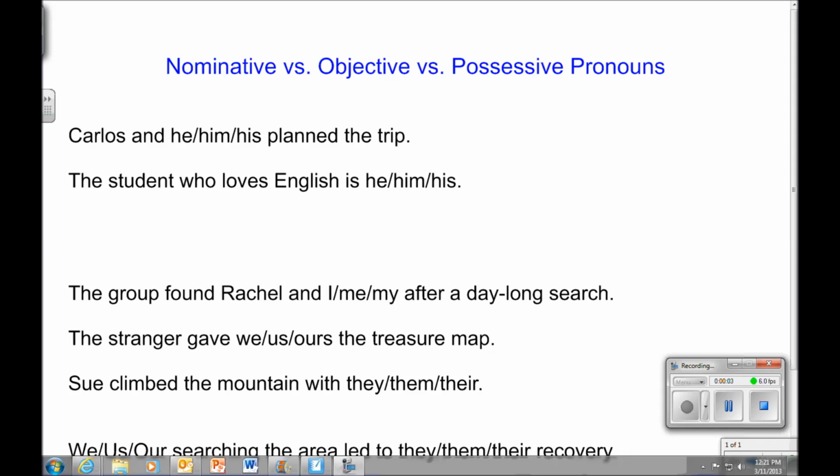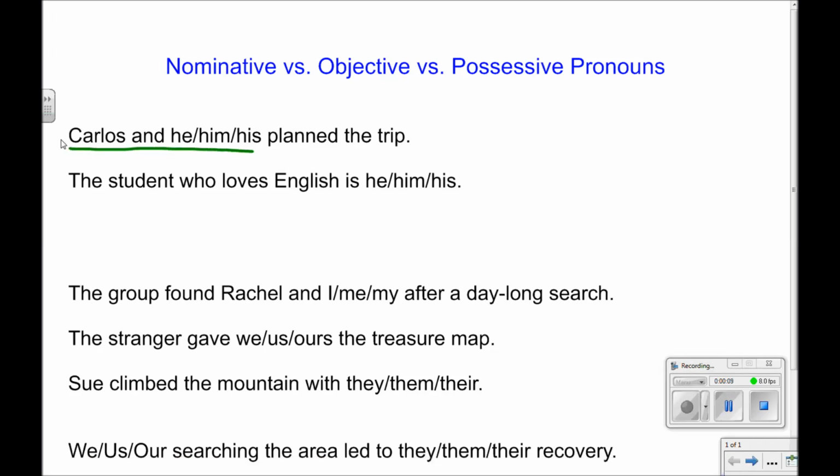All right, as we take a look at these first few examples, I want you to learn one trick. Anytime that you have a compound piece where the other half is a pronoun, I want you to cross out the person's name and, so you can just look at the pronoun. Once we do that, we can see that this pronoun is working as the subject of the sentence, which is always going to be a nominative case pronoun. So we would choose the nominative he. In the second example, I should see the linking verb telling me that this pronoun is working as a predicate nominative, again, meaning I need the nominative case pronoun he.